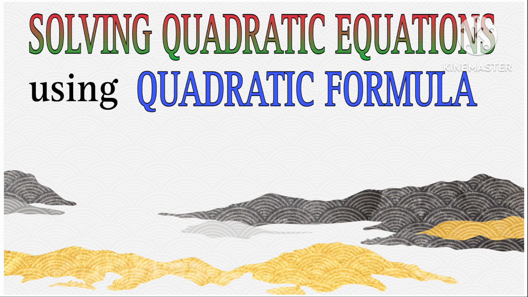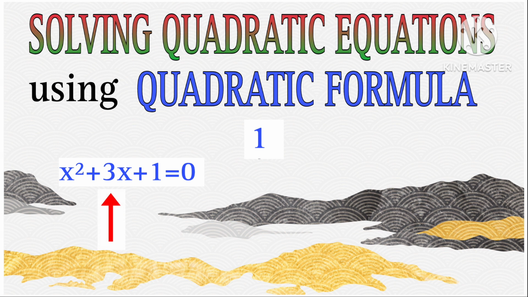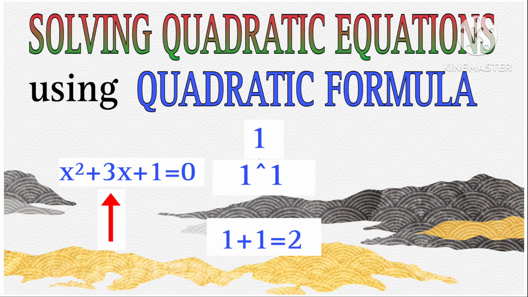Kasi if, for example, you are given x squared plus 3x plus 1 equals 0. O, paano natin gagamitin ang factoring dito? No? Paano natin ito ipa-factor? For us to be able to factor this, kailangan yung constant natin, which is 1, should have a factor na kapag in-add natin will give us the middle term, which is 3. And that is not possible because the only factor of 1 is 1. 1 times 1 lang yan eh. So pag in-add natin si 1, 2 ang lalabas, hindi lalabas ang 3 kahit anong gawin natin. So if that is the case, factoring is not possible, we use quadratic formula and completing the square.